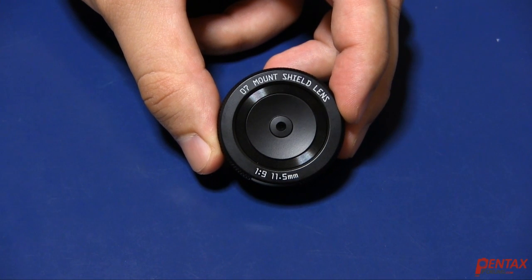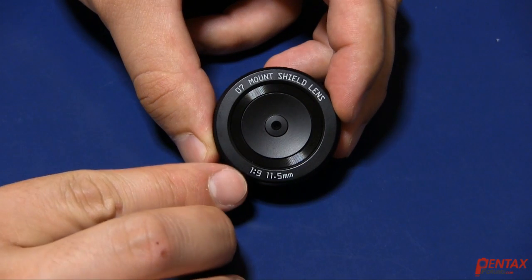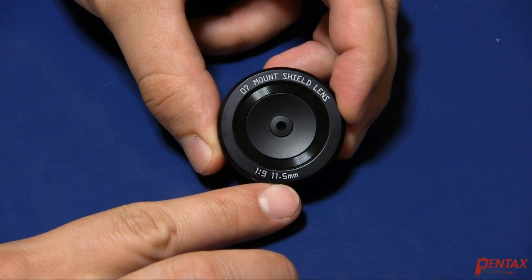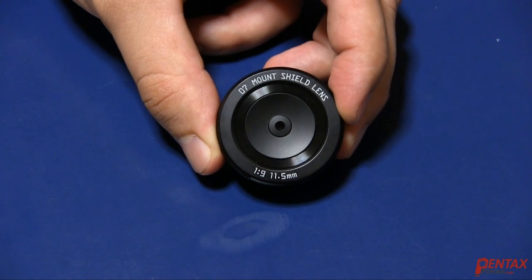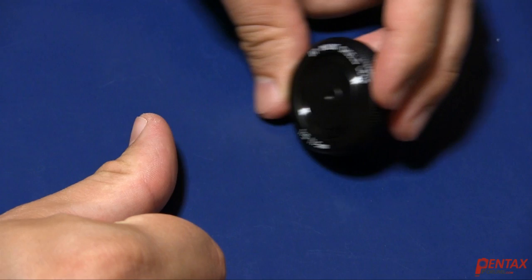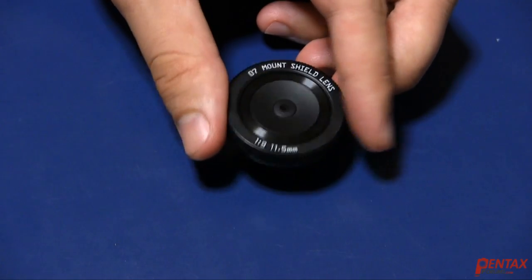As you can see, it's a very basic design. Now this is a pre-production sample, but the build is final. This lens is only able to shoot at an aperture of f9. The focal length is 11.5mm, so it's a 135 equivalent of about 53mm on the new Q7 and 63mm on the original Q and Q10. The focus is fixed, so there is no focus ring. You focus the same way you would zoom on a prime, by moving closer or farther from your subject.